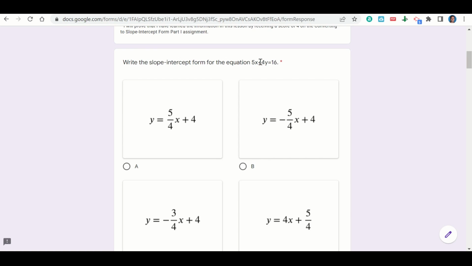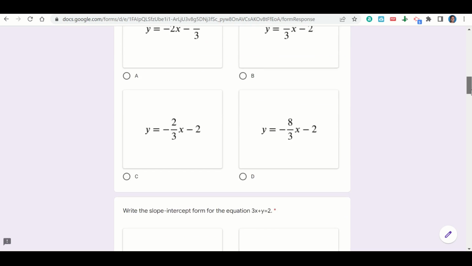So the first thing that's not y, we have two things. We have the 5x and we have the 4. We always start with whatever's furthest away from the y, so that's the 5x. So we'll subtract 5x from both sides. So we should be left with 4y is equal to negative 5x plus 16. Now all we're left with is the 4, so we're going to divide both sides by 4. And we get negative 5 divided by 4, which is just negative 5/4. We leave it just like that. And then 16 divided by 4 is 4. So we should have y equals negative 5/4 x plus 4, which is this one here.